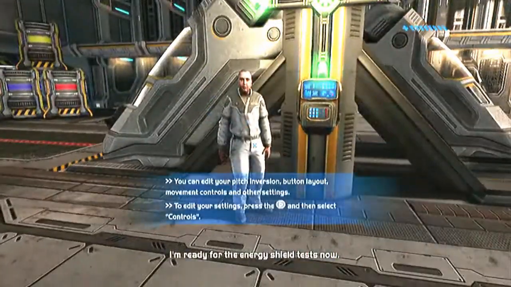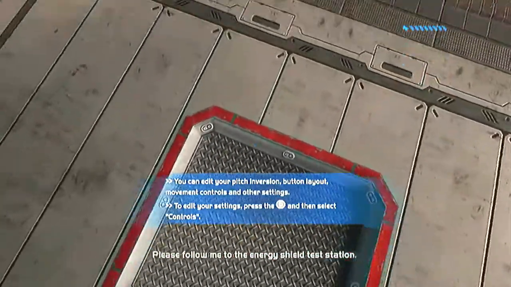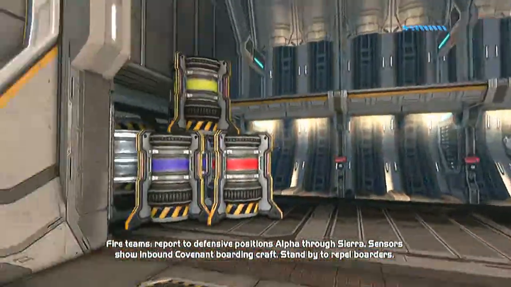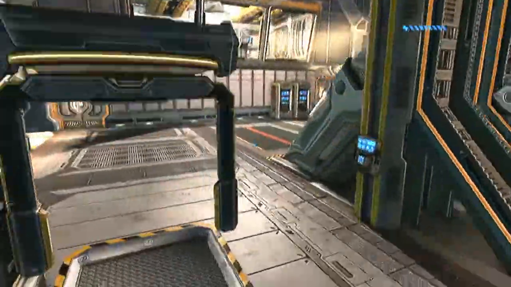I'm ready for the energy shield test now. Why am I getting all these tutorial hints? I already know how to play the game. Fire teams, report to defensive positions Alpha through Sierra. Sensors show inbound Covenant. Oh, they're coming to get us. We gotta repel them. We must fight.